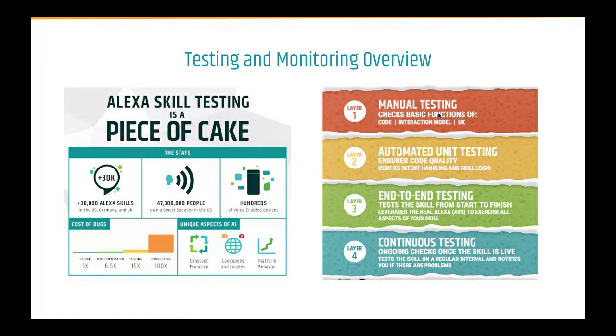Well, we have this layer cake that we use over here on the right-hand side to explain our approach. The first part of it is manual testing. We see that as a critical step, and we think most people are doing that, but we don't think that you should stop there by any means. Automated unit testing is very important. That's focused on improving code quality, and that's what we're going to be talking about more today. End-to-end testing is not so much about code quality as testing the app as a whole, and in particular, testing the interaction model and some of the AI aspects of it.